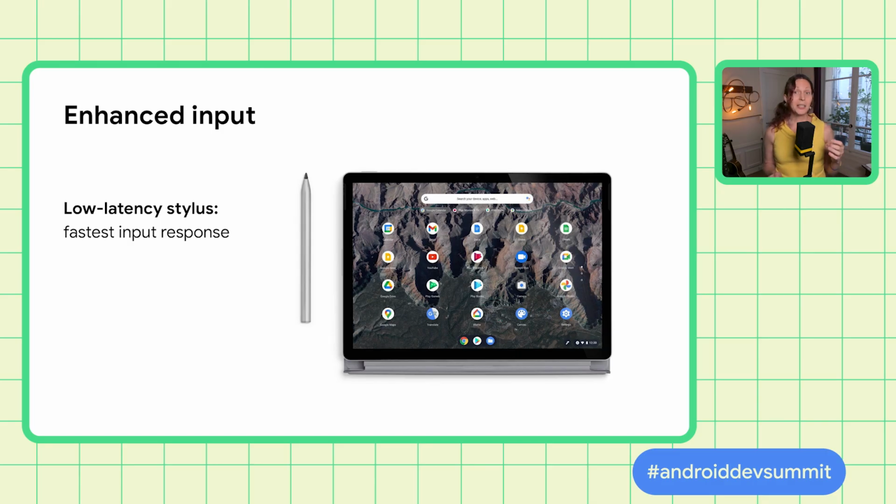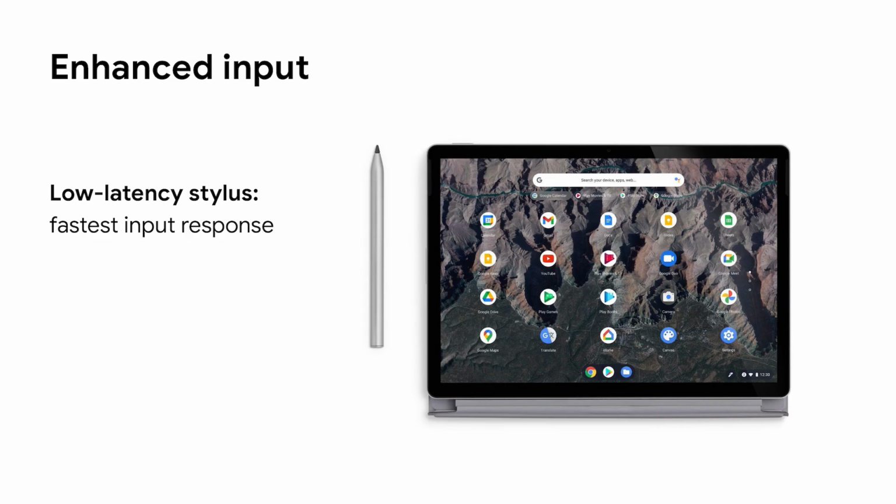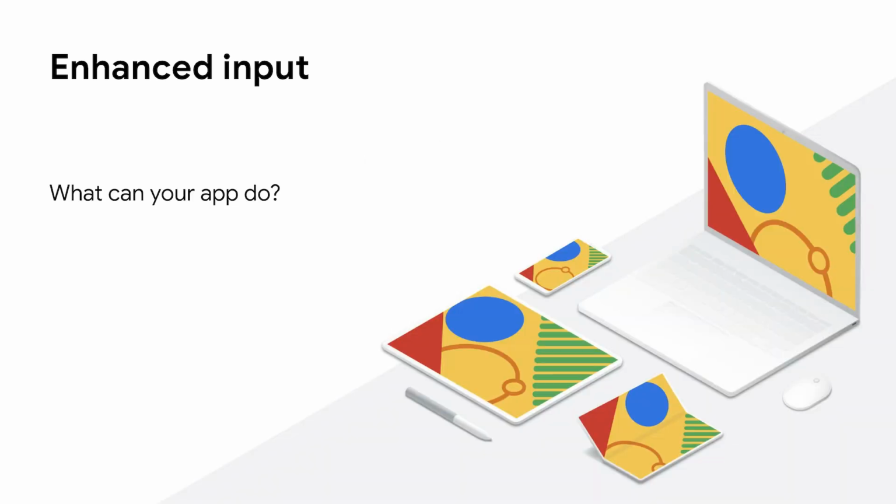Drawing apps are likely to be interested in making Bluetooth and USB drawing tablets work well, as well as leveraging Chrome OS's low-latency Stylus API in their drawing and painting apps. I don't think I can say it too often. Your users want unique, delightful, intuitive experiences in your apps, and it's up to you to provide them.